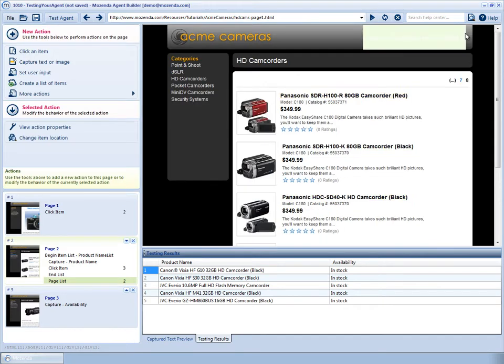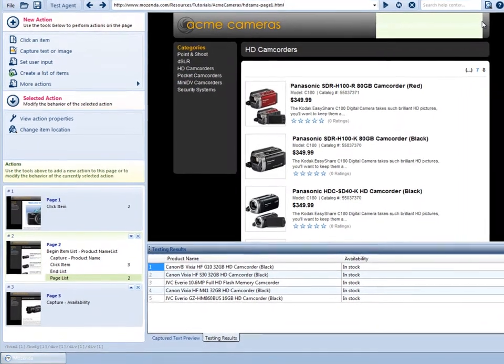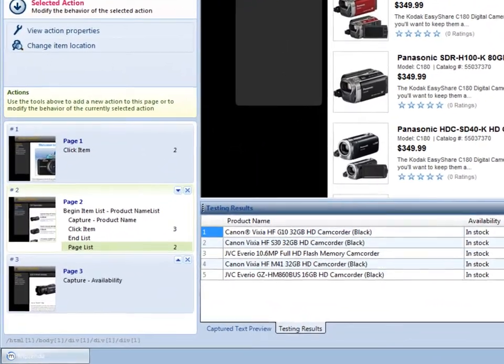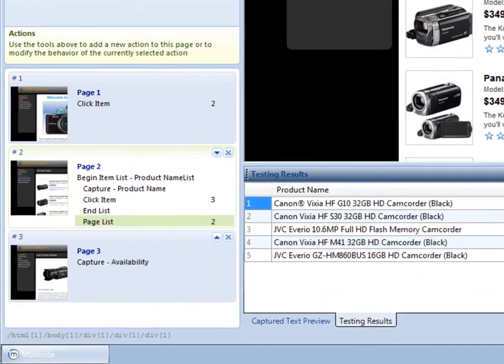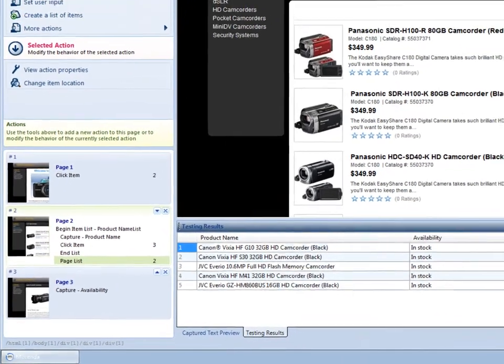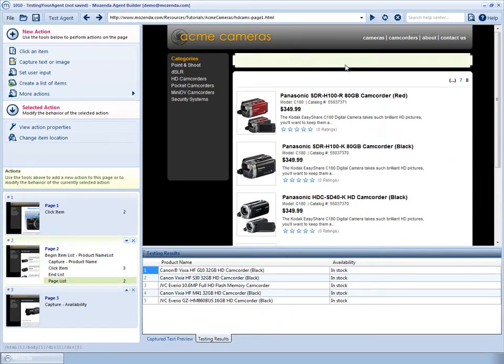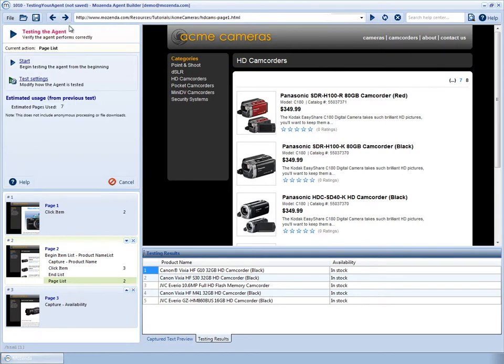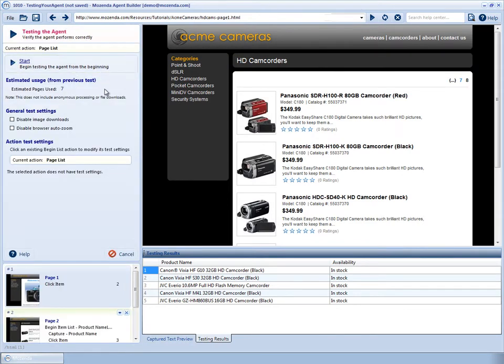Testing a page list action is important because of the many variations that websites use to navigate through multiple pages. As my agent is currently set up, the test will go through every product on every page of this list. I've already tested the list itself. I only need to test the page list action. To do this, click on Test Agent and choose Test Settings. Test settings are different for each type of action.